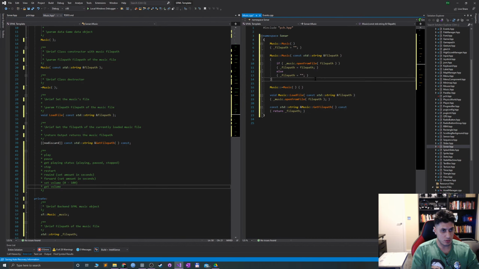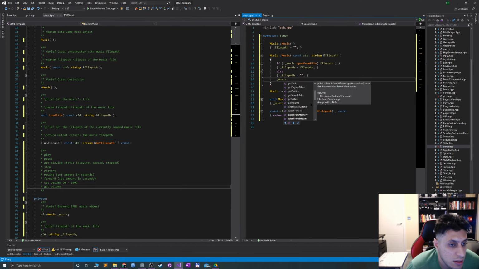So if I was to do underscore music dot, see all this, you can set attenuation, set loop, set attenuation.